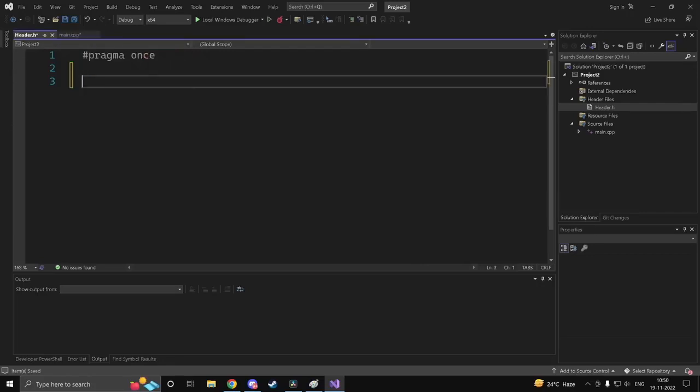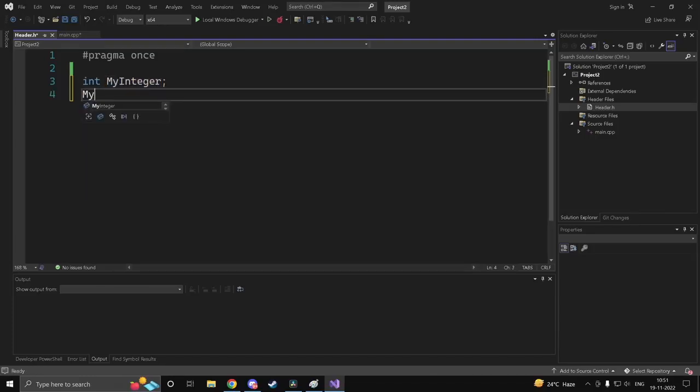Honestly, doesn't matter. So if you want to create a variable, you can first of all head into cppreference to know the basic types. But if you want to create an integer, for example, you type in int space your variable name. So for example, we'll have myInteger. And if you type in equals, you can assign an initial value to it. You actually don't need to do that. You can do this a bit later as well. But you have to do it inside of a function or something.